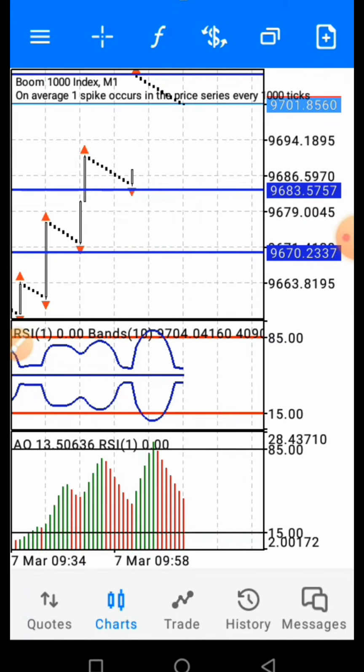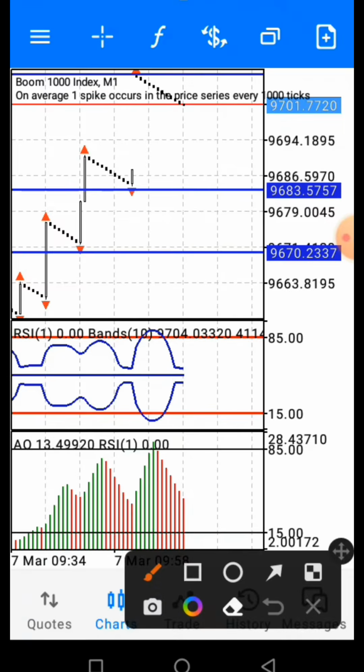Now as you all can see right now on the indicator window, this blue Bollinger Band line has gotten to the overbought level here. And in the second window, you can see that the awesome oscillator line is also touching the overbought level below. On the indicator window too, you can see it now.